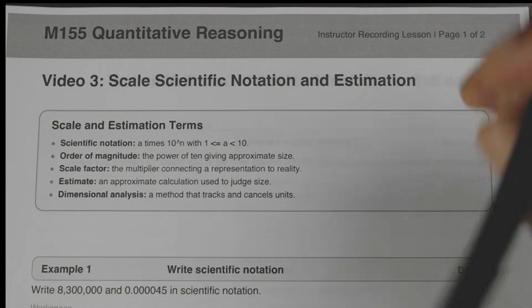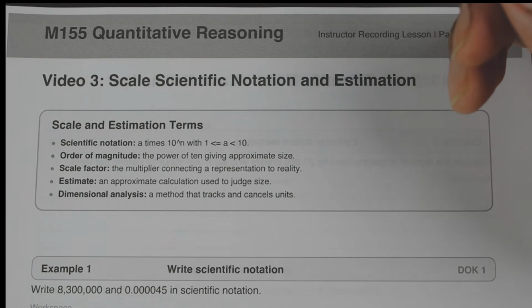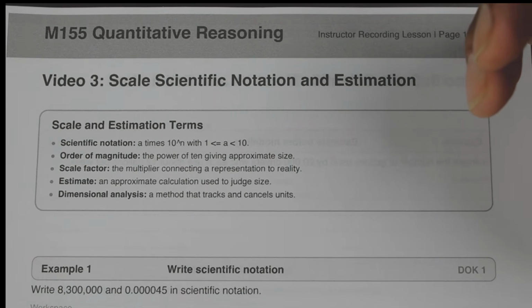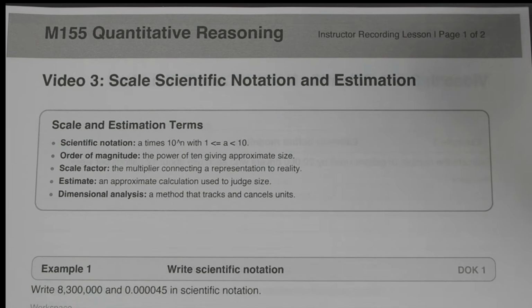All right, welcome back. In video one, we work with variables, constants, formulas, inputs, and outputs. In video two, we work with rates, unit rates, absolute change, relative change, and percent change. In video three, we are going to focus on something called scientific notation, scale, and estimation, among other things. Scale and estimation terms, right?